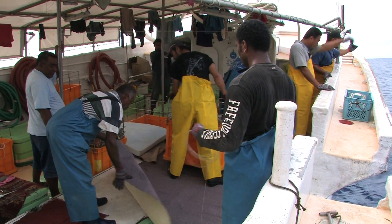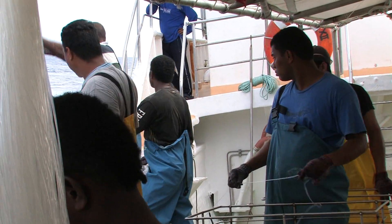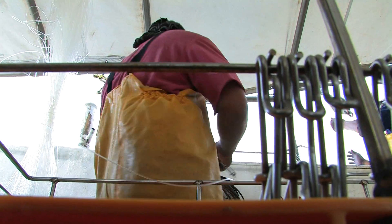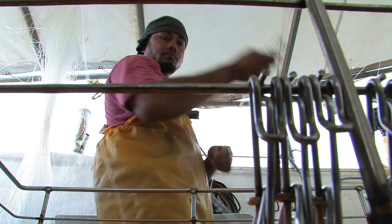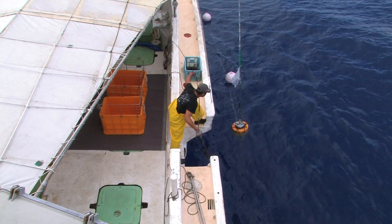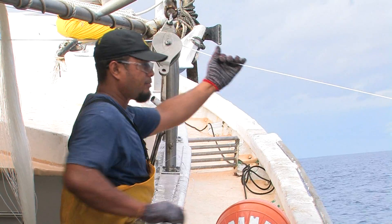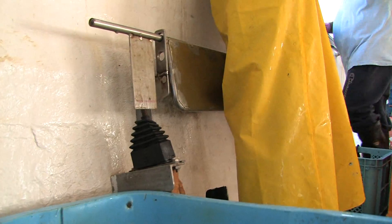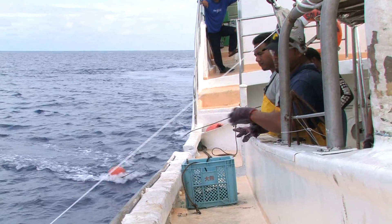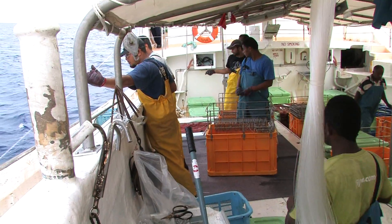The hauling operation requires all crew to be on deck. It is a long operation and probably the hardest part of long-line fishing. It usually starts around late in the afternoon and continues throughout the night till early the next morning. Main lines are hauled back using a line hauler, and the first radio beacon brought on board marks the start of the hauling process. A crewman is in control of the hauling machine and can slow down or stop it once a large fish is hauled on board. He can also tell ahead of time if a fish is caught on the line by the heavy weight of the main line going through the hauler.